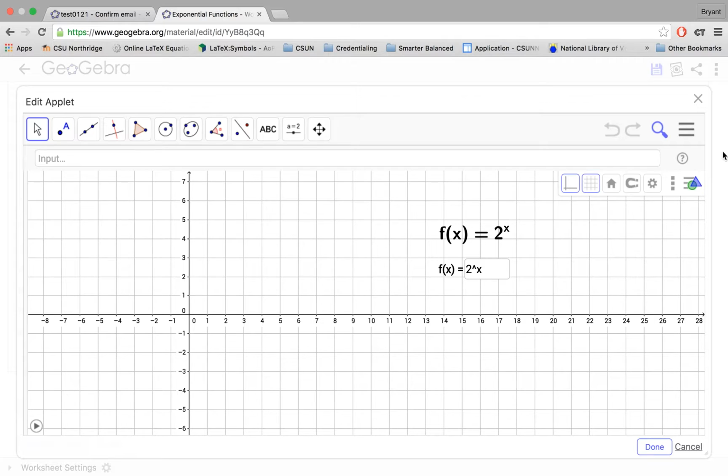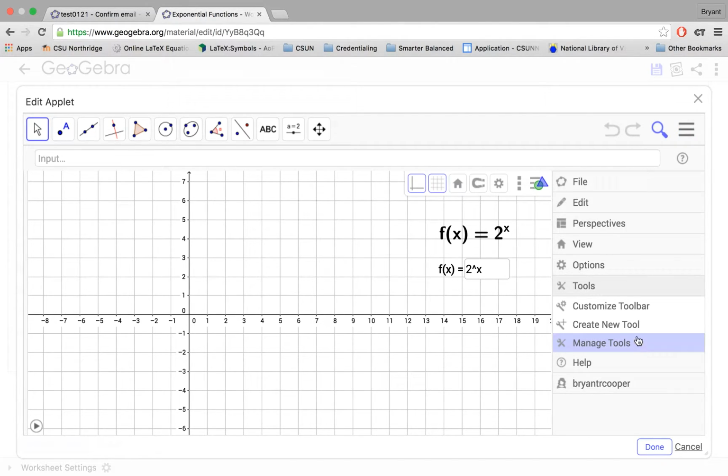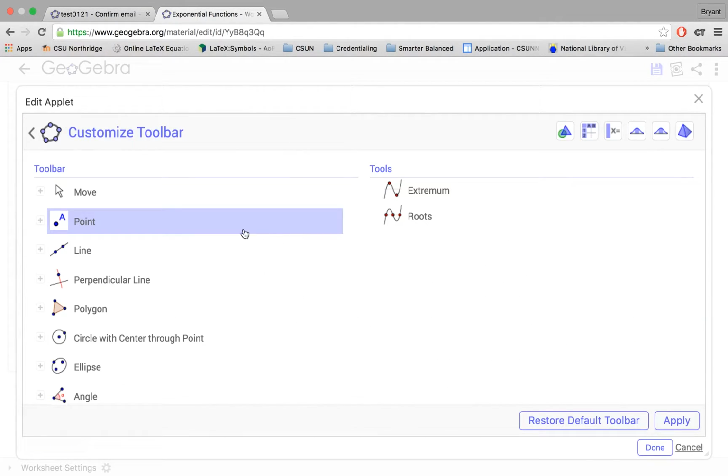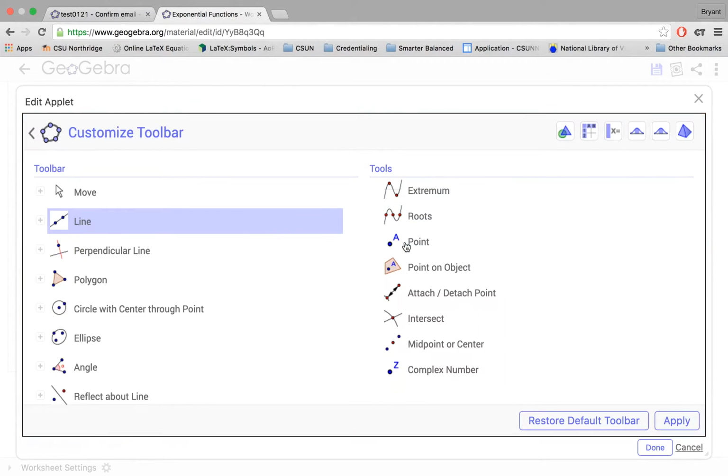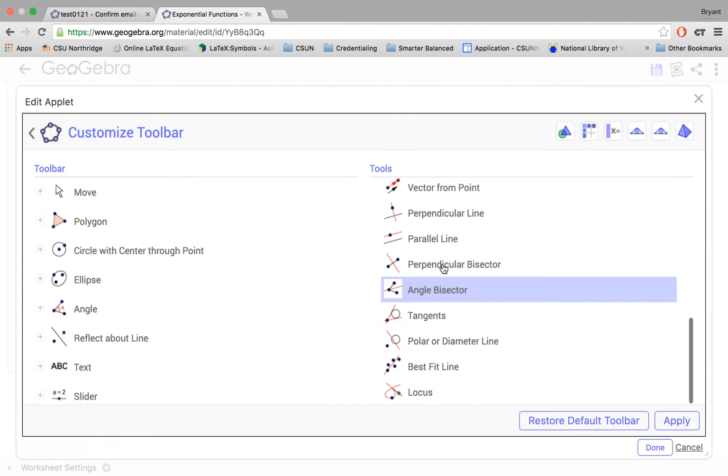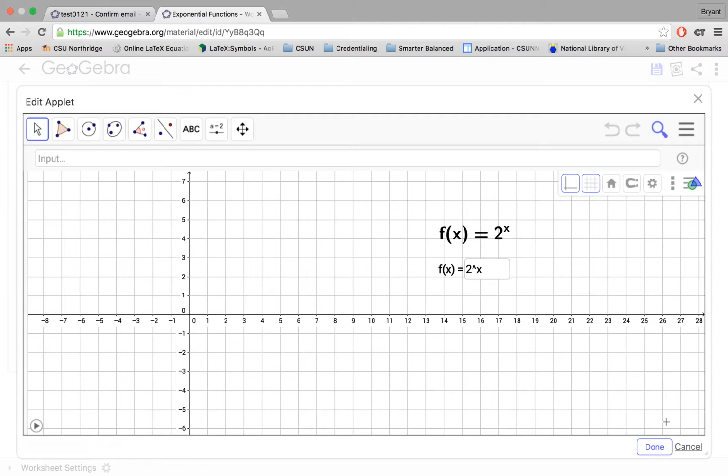So this isn't in here, sorry, it's in Customize Toolbar. So these are two things that maybe you didn't see before that you want, or say I only want them to be able to use the Move tool. I'm actually going to just take this, I'm going to put them over here. So now I don't have any of those tools. Say I don't want any lines, I don't want any perpendicular lines, and so on. I hit apply, and now I've actually taken out those tools from here.